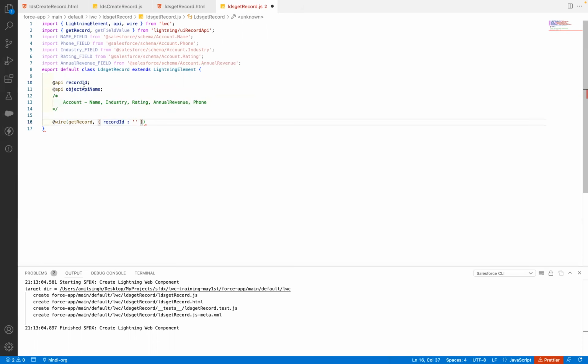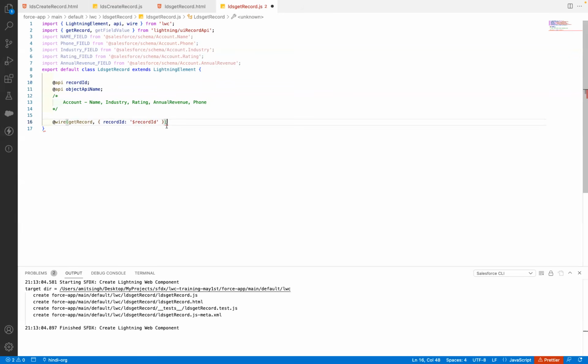It's not about record ID only. Any variable that you want to use within your wire method, you use a variable name, colon, then single quotes, use the $ sign and paste your variable name. That's how you dynamically refer to this variable in your wire decorator.